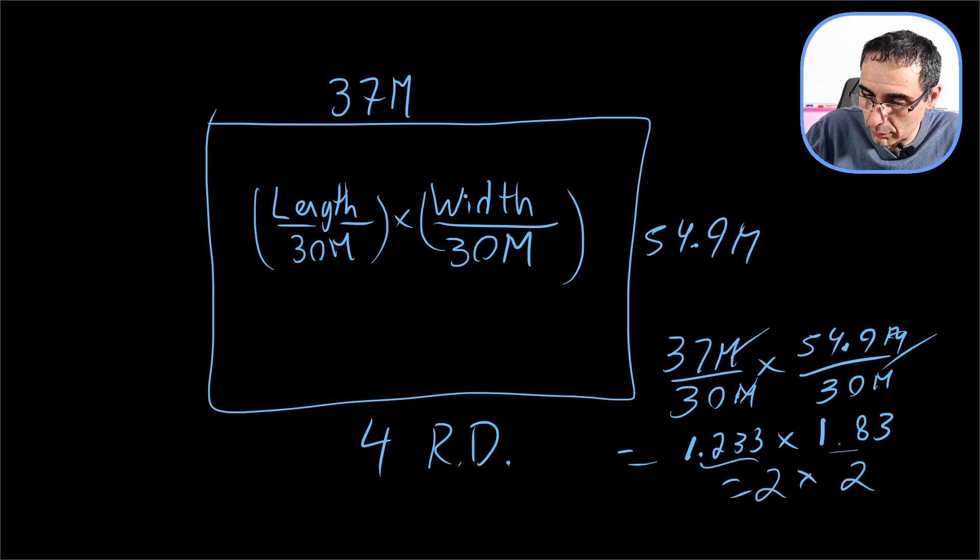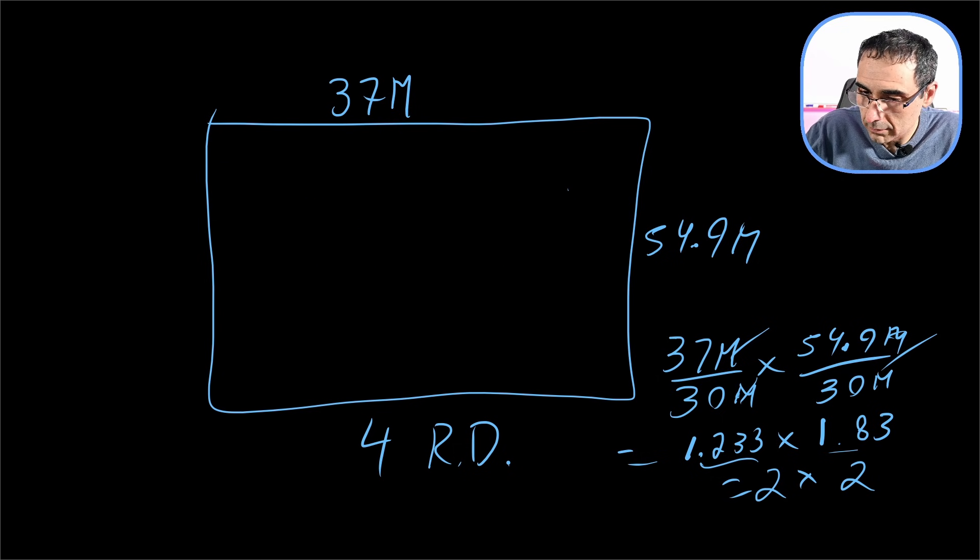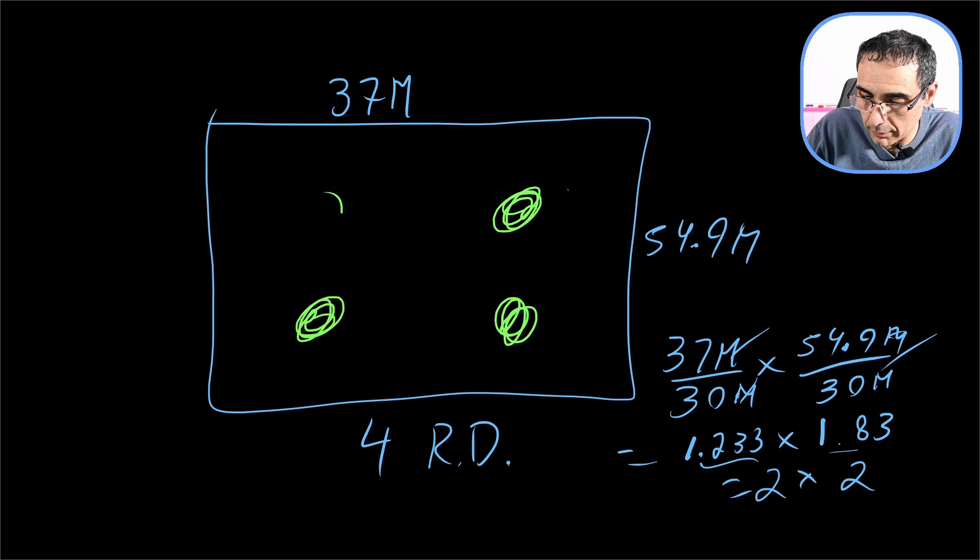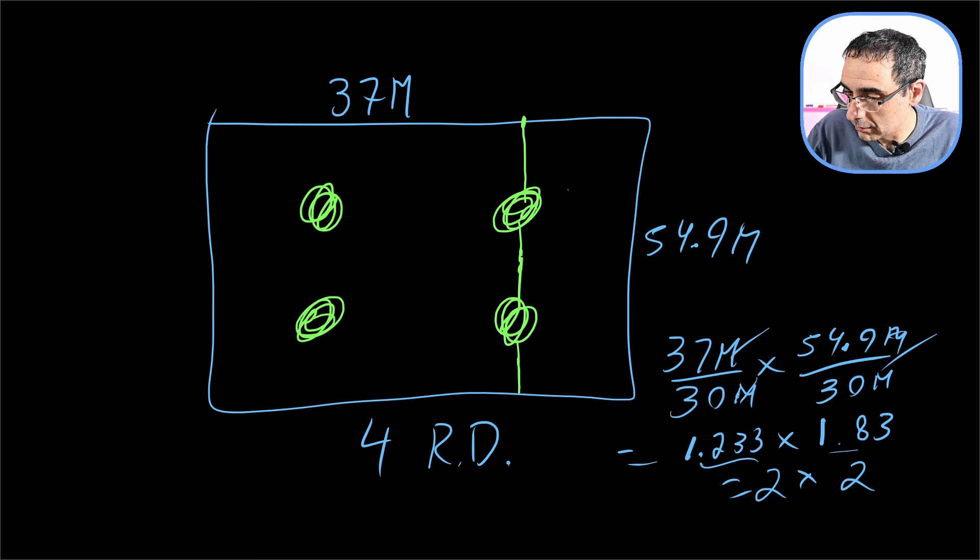And it's going to look something like this. Essentially, what you're doing is if you've got 54.9 meters, you know that you've got a leeway of 15 this way, 15 this way, 15 this way, that's 30 already, plus 15, another 15 here, and you are at 60 meters already. You're past the 54.9. So as long as you have adequate coverage between roof drains, and you have adequate coverage from roof drain to edge of building, you're good to go.